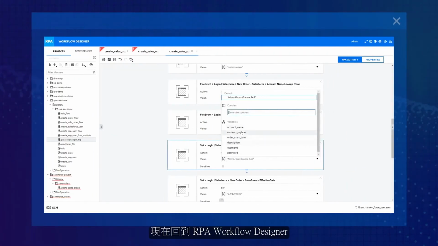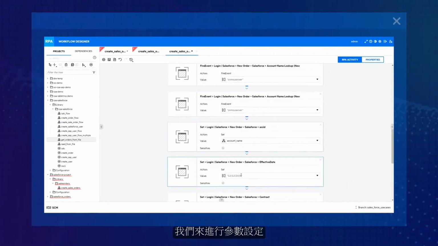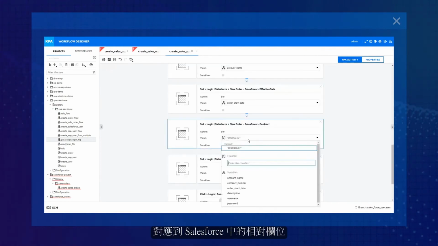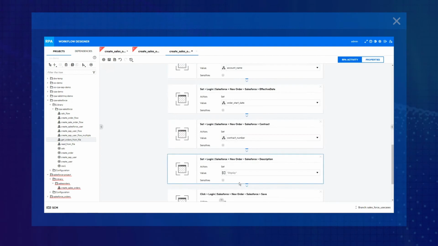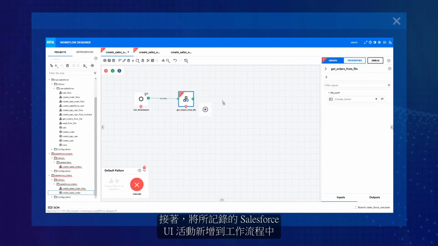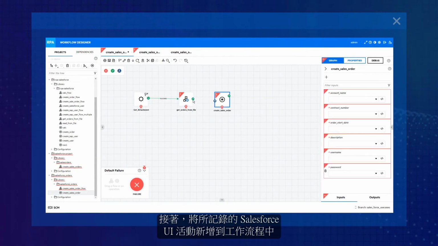Now, back in the RPA Workflow Designer, it's time to parameterize. Map each of the columns of the Excel file to the corresponding fields in Salesforce. Next, add the recorded Salesforce UI activity to the workflow.